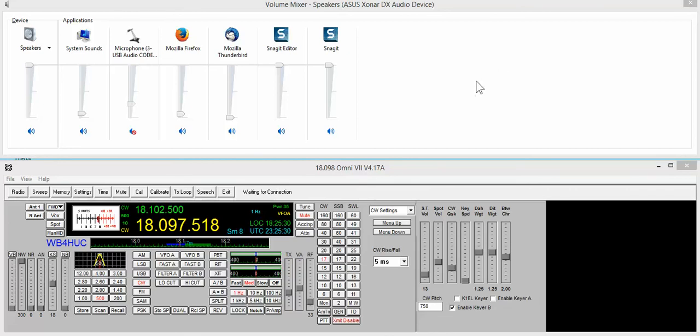So next we can talk about CW spotting, and of course you normally do that from the radio. You press the spot switch, the radio generates the tone, and you tune the receive signal until the generated tone and the received tone match. I have a problem with that unless the signal is very strong. I don't seem to be able to do that real well. Plus you have to adjust the CW spot tone volume so that it's not louder or weaker than the received signal so that you can hear it.